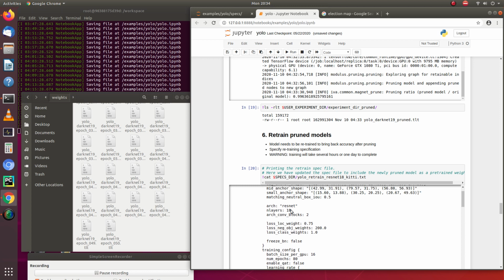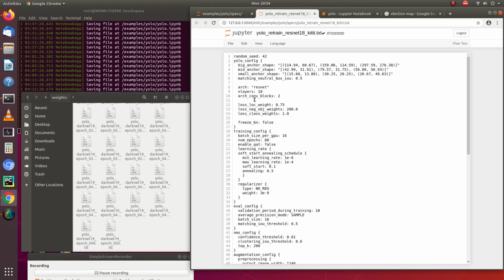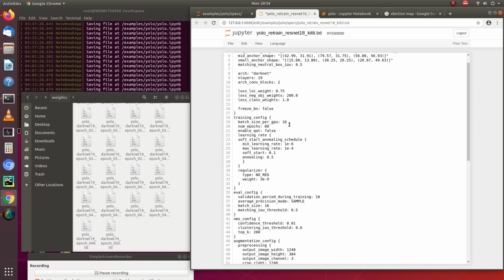So we're going to have to change it. Same thing, Darknet19. So we go to our retrain, and we want this to be Darknet19, and then 16.